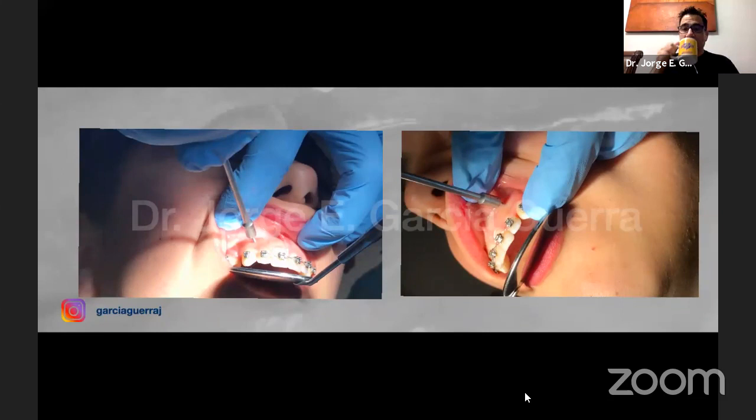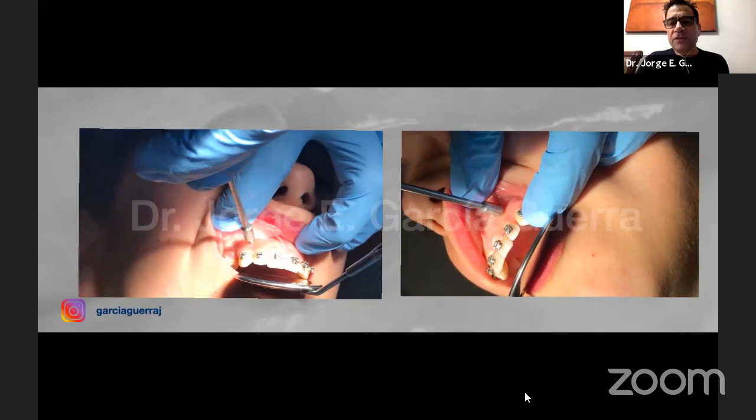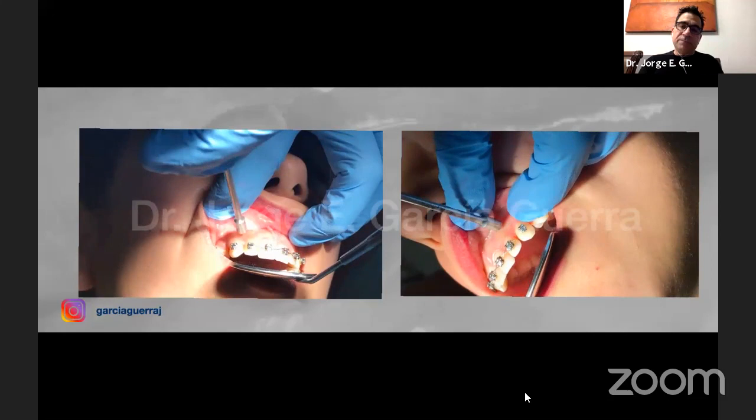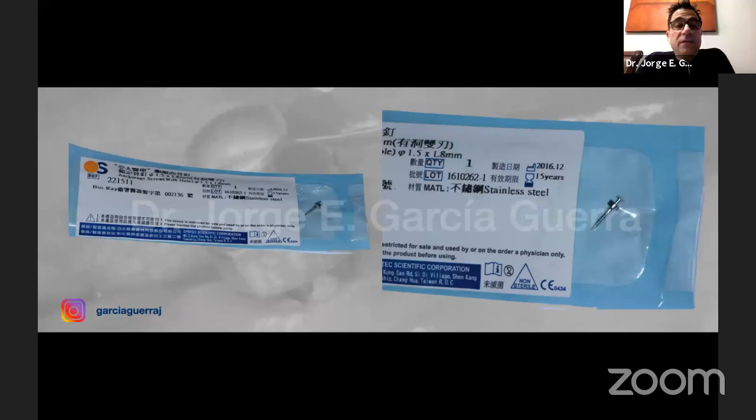Now you can see how easy it is. It's very fast. And I use the big mirror so I can visualize it. First, obviously I took an x-ray prior to that and I always take x-rays at the end of the insertion. But I like to show these videos to my students or when I do a lecture so you can see how easy it is. It's very fast. You take more time putting the anesthesia on the patient. This is the Bioray mini implant. You can see it's 1.5 by 8 millimeters long.